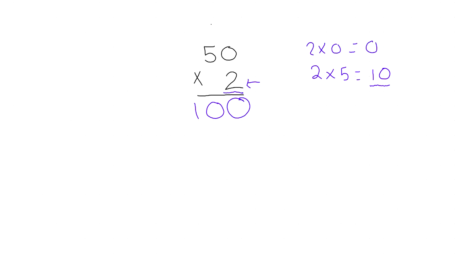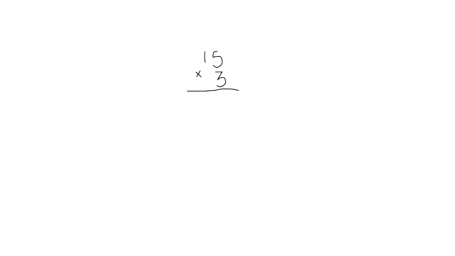Let's check out another one. All right, so I have my next page, and as you can see here, I have 15 times 3. Now this is going to get more interesting because my first one that I multiply is 3 times 5. And you'll see that I say the 3 first and not the 5. I do that so that you do not get confused in how it's multiplied, because we multiply from the ones place first. Now, 3 times 5 is 15.